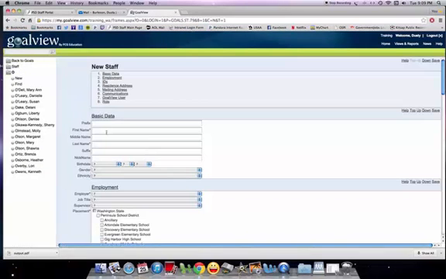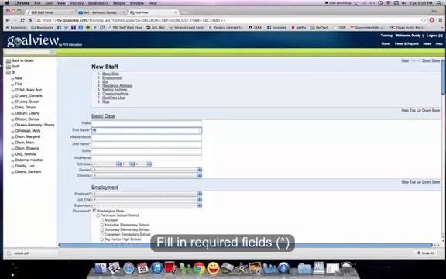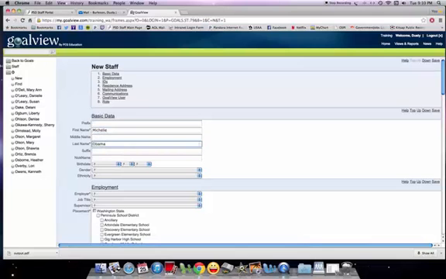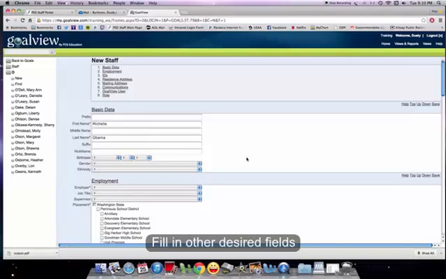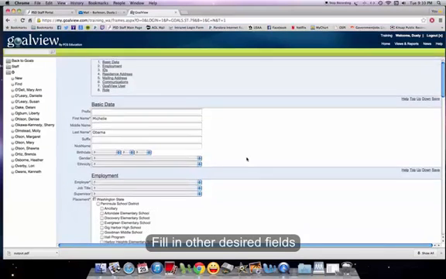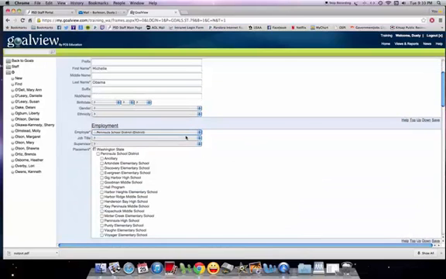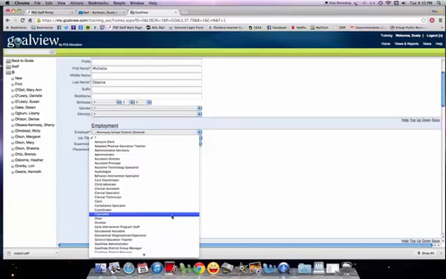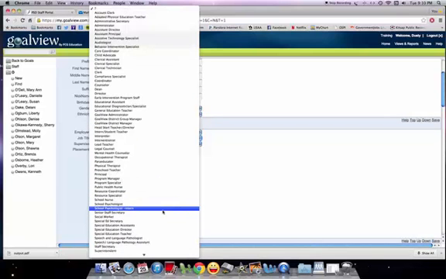So we'll just create a new, and we'll just plug in the asterisks that are required. And any of these fields that you want to fill in for whatever reasons you need to maintain information on any of your staff, the more the better, I would think. For our case, it's the Peninsula School District, but you would select your district. And the job title, whether they're a special education teacher or a school psychologist, a counselor, you would just find their title and enter it in. So for Michelle, we're going to enter her in as a special education teacher. If it were a general education teacher, you would select general education. So whatever title you select for that staff member will show up on their signature pages accordingly.